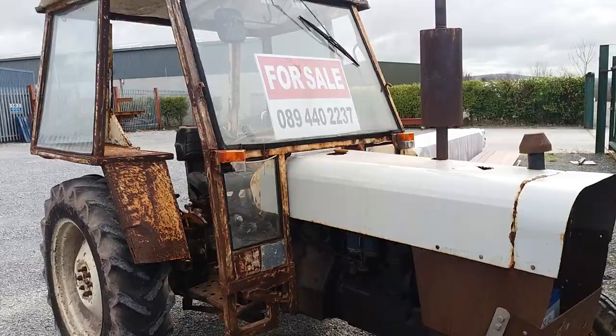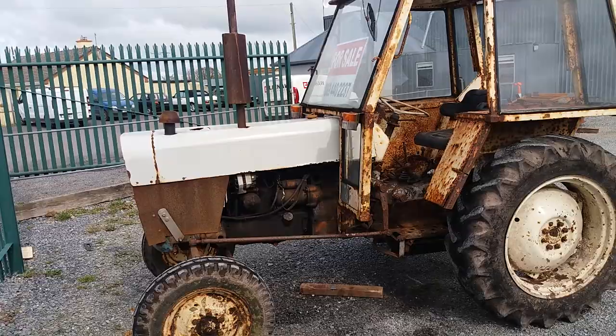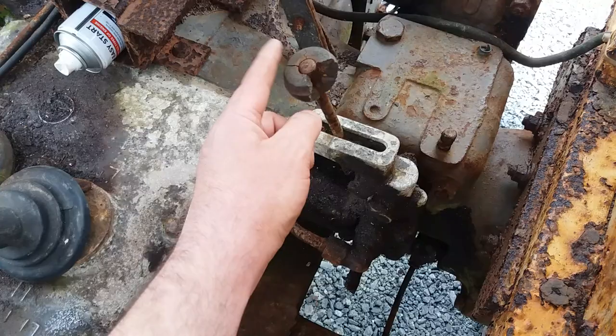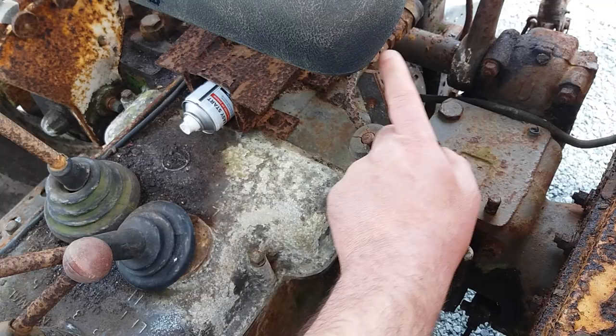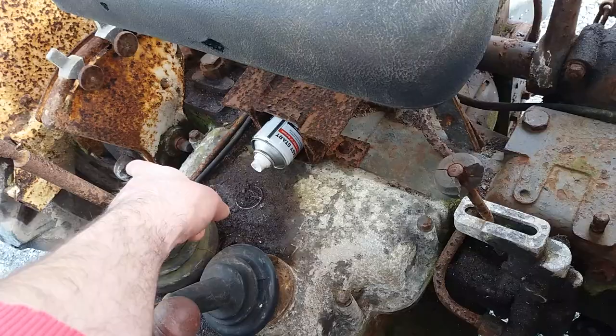Back to our David Brown — this little three cylinder model. The tractor is slow enough to start; there is a problem with the rings in the tractor, it needs a bit of work to get it right. Inside the cab itself you have a unit for working your different systems — you can work your lifts, your tip and trailer, and you could also have a loader for external services. Over here you have selectors for working your lifts, your clutch pedal, your brake pedal, and your hand throttle.